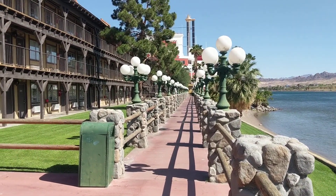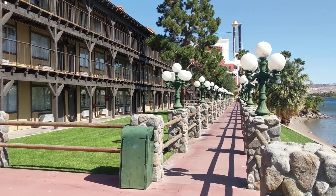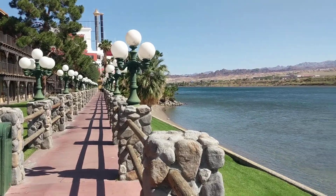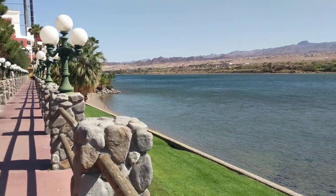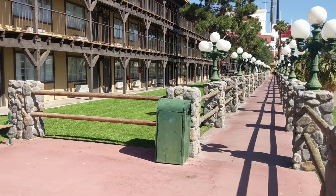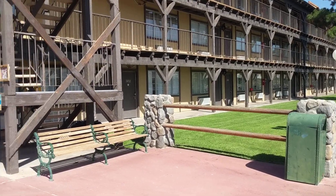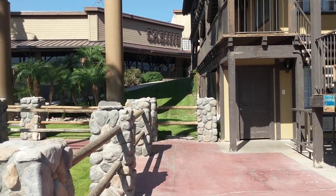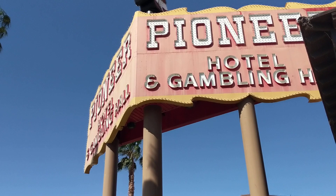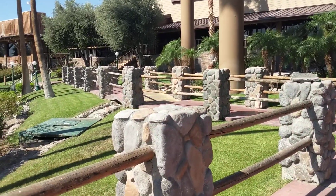I decided to stay at the little Pioneer — a little side-of-the-road, old school motel. This place back in its day was probably something else. It's next to the Colorado Bell, but Colorado Bell is sinking, they said, so they can't use it anymore — it's completely shut down. Beautiful river, nobody's out here doing anything this morning. The old Pioneer rooms that face toward the river are pretty cool. You've got a riverfront view if you want, though I imagine it costs more. Little tiny casino here — no table games, just electronic games, slots and everything. And then this really cool big old sign, like what you'd imagine in Vegas from Fremont Street back in the day. It's an icon on the Laughlin waterfront.